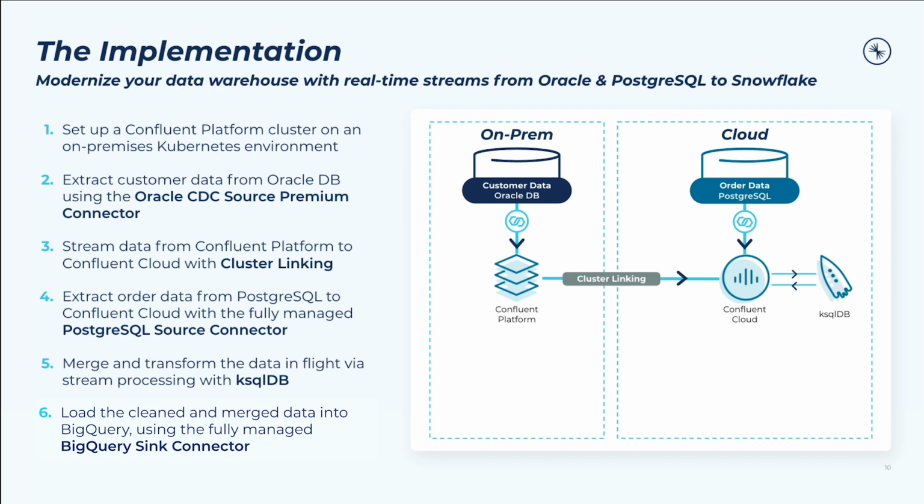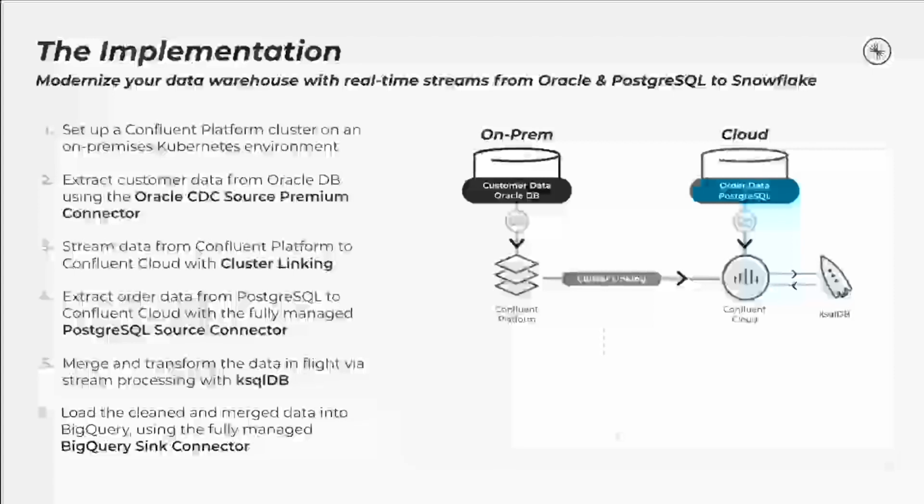Note that for basic transformations like filtering or masking, some of that can be done in Kafka Connect using a feature called single message transforms, or sometimes called SMTs, at the level of the source connector. Now that's some flexibility, convenience, potential cost savings. It's a fine thing to do. But for our purposes today, we're going to keep it all in ksqlDB because it is a more powerful and more generalizable tool, and I think it makes for a cooler demo. Honestly, it is a lot more flexible, and you will end up using it a lot more.